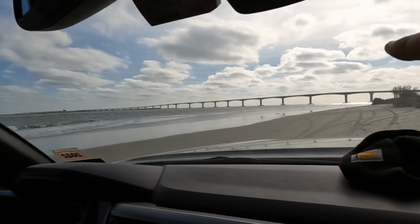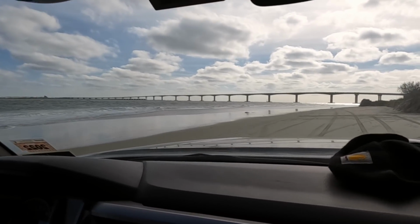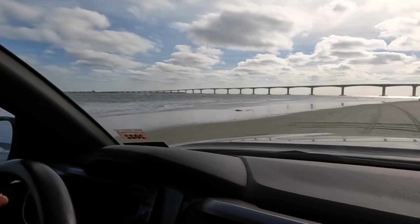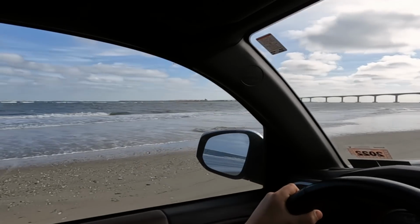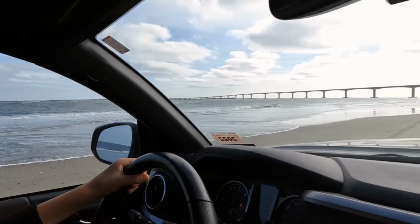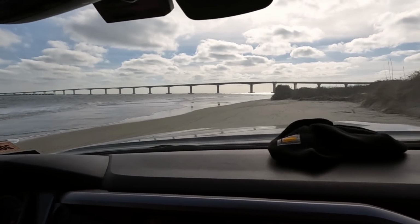Alright, so oh, what's that? That big lump thing, let's go check it out. I wonder if that's a fish or something. Should we go check it out? Yeah, of course. Just drive closer so we can see what it is. Is it just a rock? It's a rock. Well, that's no good. So we definitely can't go past here. No, this is where sketchy comes into play. Sketchy becomes real sketchy. Yeah.